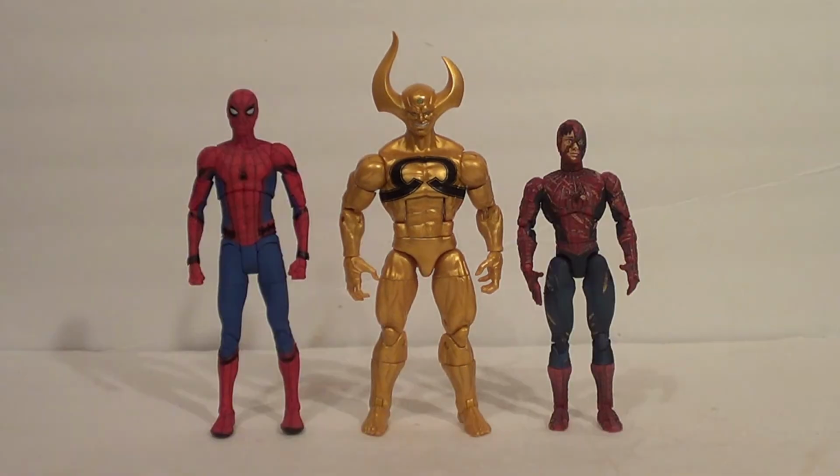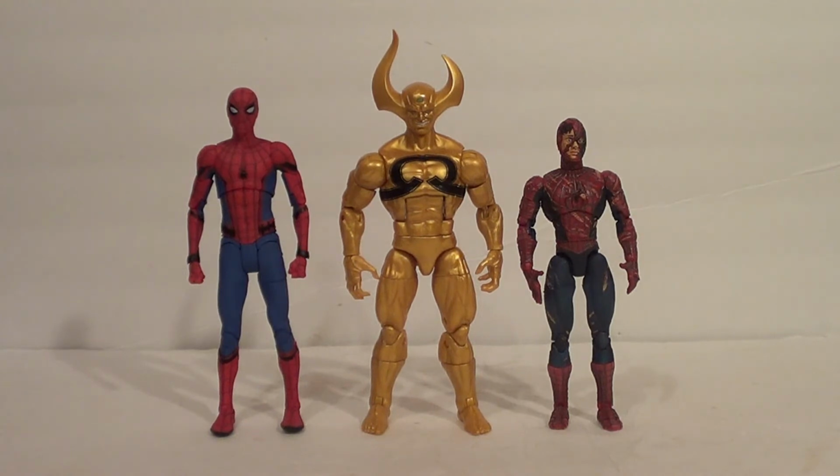Gotta love it. And lastly, of course, I gotta show them with some non-Hasbro stuff. The last two, or four, you could say, have all been Hasbro Marvel Legends. So here are some Marvel figures that are not from Hasbro. Here on the left, we have a Diamond Select Marvel Select figure. It's the Spider-Man Homecoming Spider-Man. Who's a cool fig. Very cool. Obviously too big for Nihilo, but still very cool.